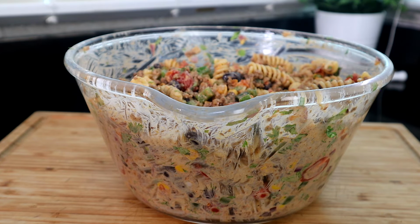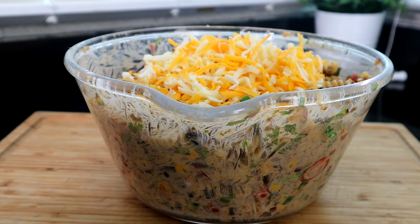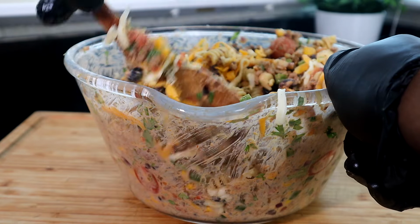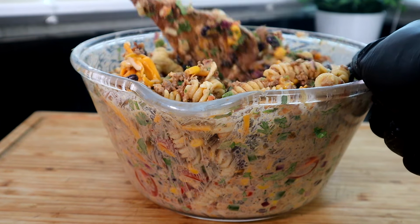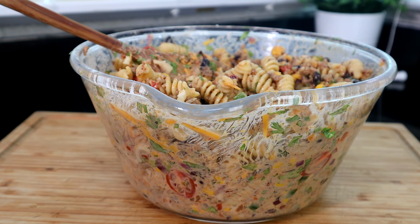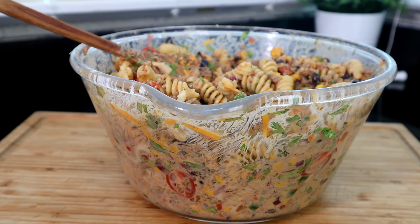All right, so the next thing we're gonna add is our cheese. We're gonna get that mixed in and incorporate it. All right, so it looks like we're good. So now what I'm gonna do is take some saran wrap, cover this up, and refrigerate it for 30 to 45 minutes. Once we get it to the temperature you want, I like mine cold. We're gonna come back, get it plated up, and jump into quality control.